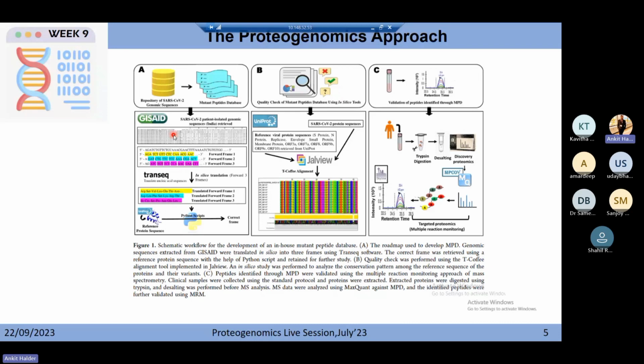And if you fractionate those, an ideal condition would be to fractionate those and then run each fraction in the mass spectrometer. After you get all those proteins, you will get a better coverage. But again, you have to understand that the more processes you add, the more cost will be associated with it. The more time it will take, the more labor it will take.